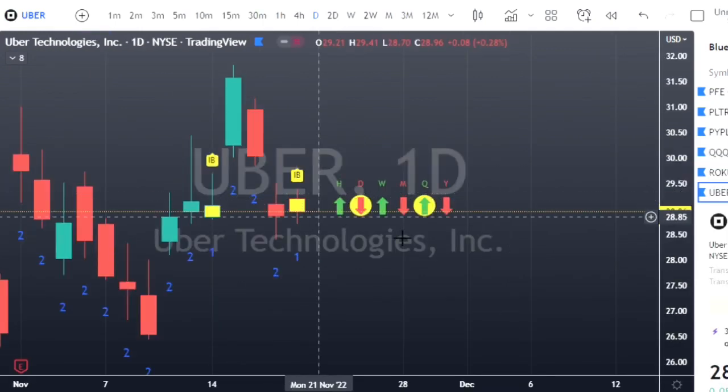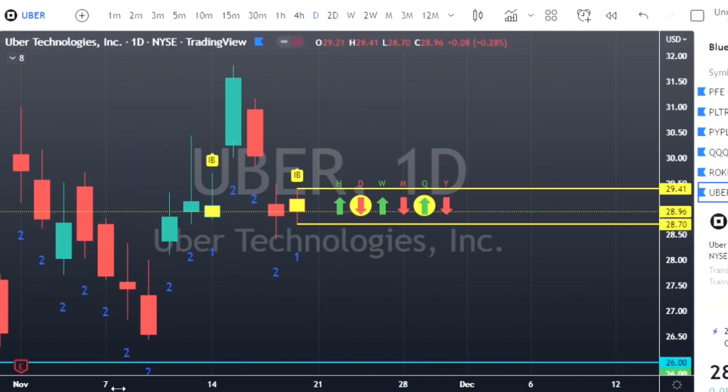Uber, inside bar. We know all about the inside bars. Again, we've gone through them. You guys know how to play them. They're the easiest setup for anybody to play who's new or struggling. Concentrate on those inside bars. And if you're struggling on the day trade setups themselves, guys, switch to intraday. Switch to that 30, switch to that 15-minute chart, switch to that 5-minute chart, and just follow the triggers and follow the targets on inside bars or 2-2 reversals with time frame continuity. So when I day trade, I really only need this hourly and this daily pointing in the same direction. Everything else is just bonus. And by bonus, I mean higher probability that that trade works in our favor.